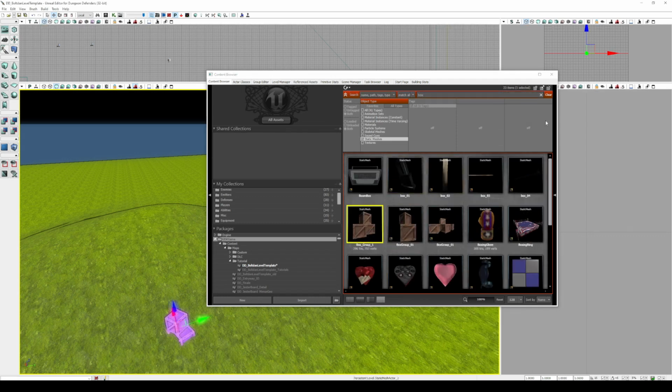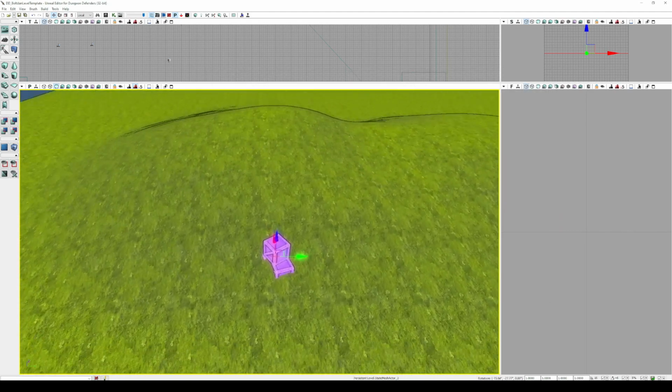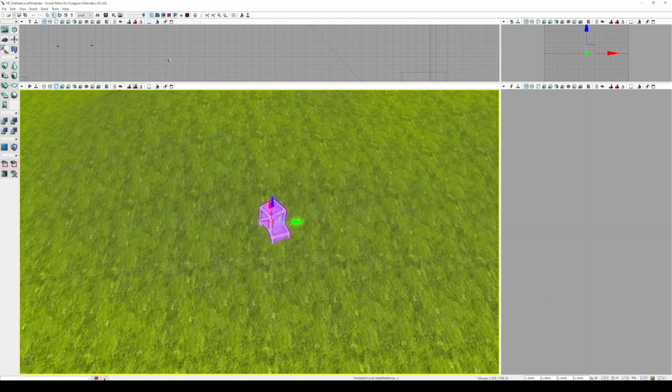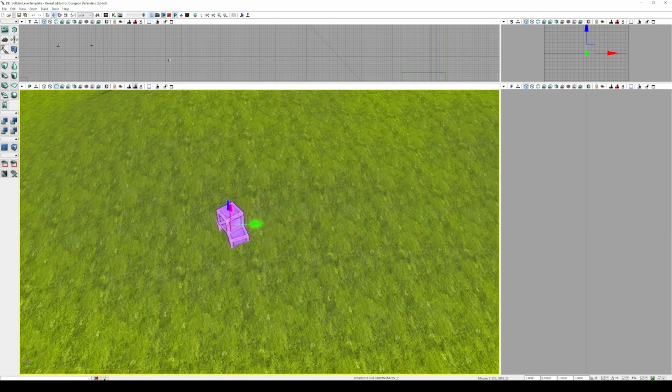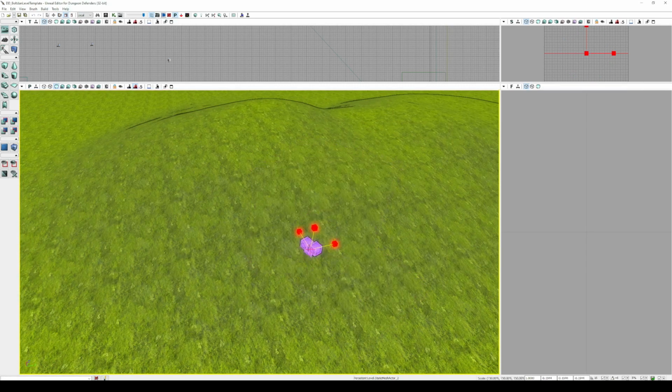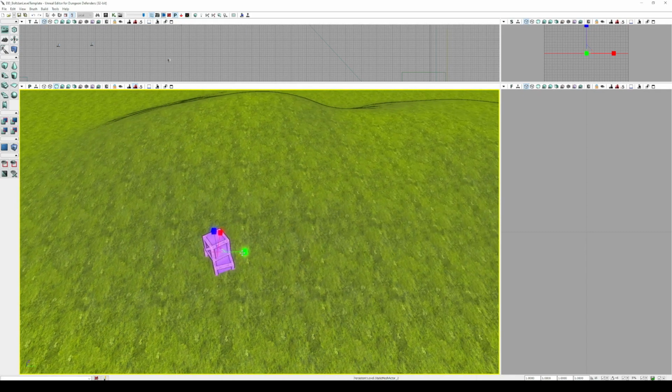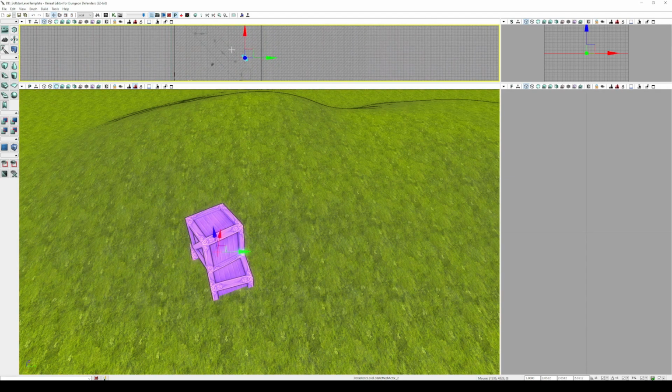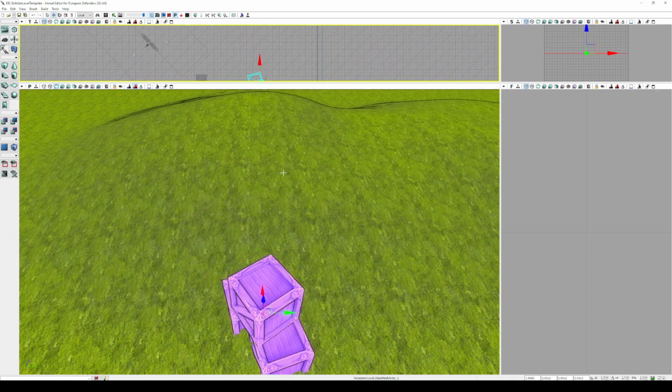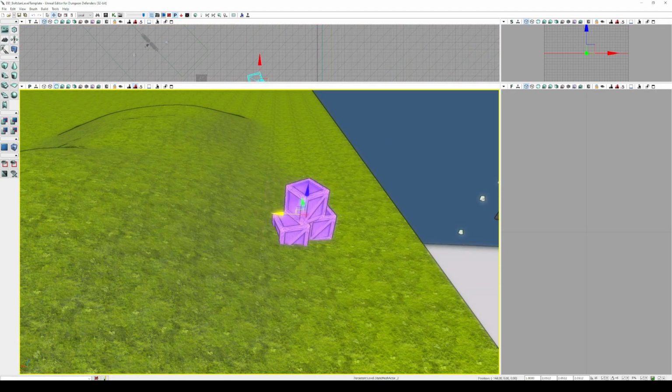Perfect. Put that down. Now, with objects in the world, you have all these buttons at the top left, like move mode, so I can move it around. Rotation, which lets you rotate it. Uniform resizing, which means you can resize everything the same. And then one-way scaling, so you make things thicker or whatever. I'm going to make this a little bit bigger so we can see it. I use my top-down view. A lot of people don't use the top-down view, but I do.